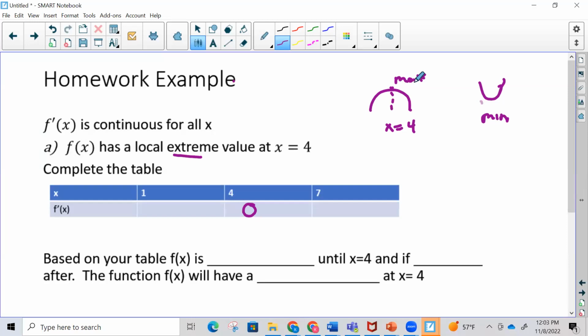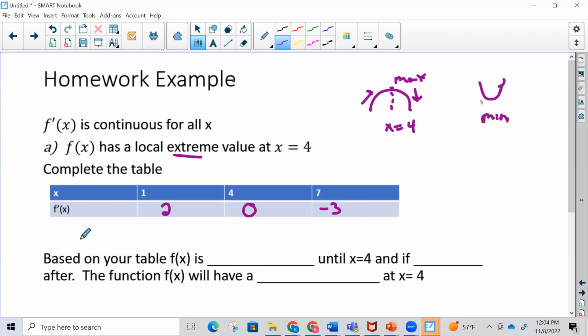So then if we think about a max, before that x value, my function has to be increasing, which means the slope has to be positive. So at x equals 1, which is to the left of 4, my slope would have to be positive. And you can put any positive number you want. I don't know, like 2 or 4 or 5, it doesn't really matter, but it would be positive. But then after, if it's a local max, then my function would start decreasing, which means the slope is negative, and so I would need some negative number for when x is 7 because it's to the right, and the slope at that point would be negative.